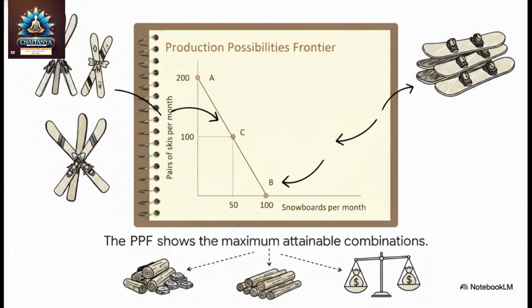Now, what's really interesting about this slide is how we can visualize this exact problem using the Production Possibilities Frontier, or the PPF. It physically maps out an economy's maximum efficiency and the trade-offs between producing 2 different products, like, say, skis and snowboards. Any point directly on that line, like A, B, or C, means the economy is using all of its resources perfectly efficiently. But here's the catch. To move from point A to point C to get more snowboards, you mathematically have to give up producing some skis. That curve is the literal visual representation of trade-offs.